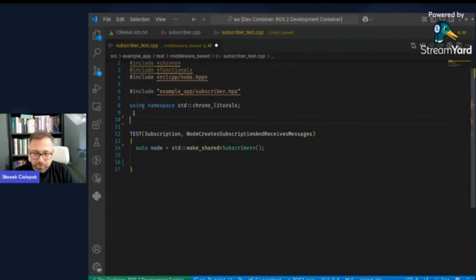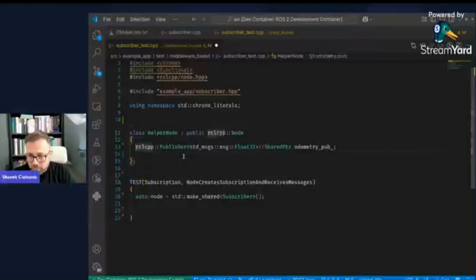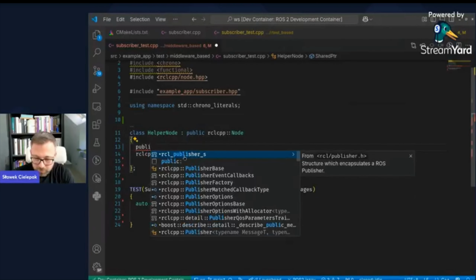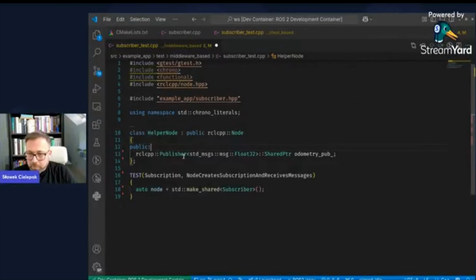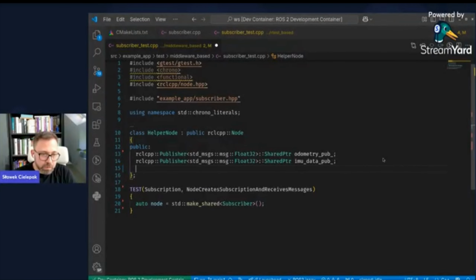So let's start with adding the helper node. It's going to carry a publisher. Let's make it all public just for simplicity. Then we need the other publisher that will publish the IMU data.